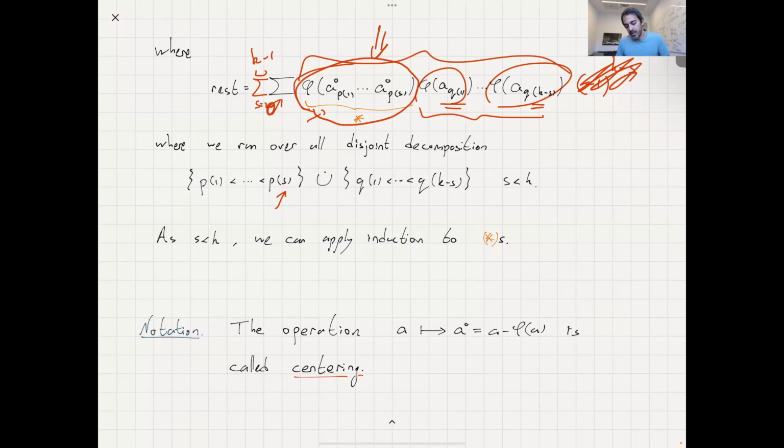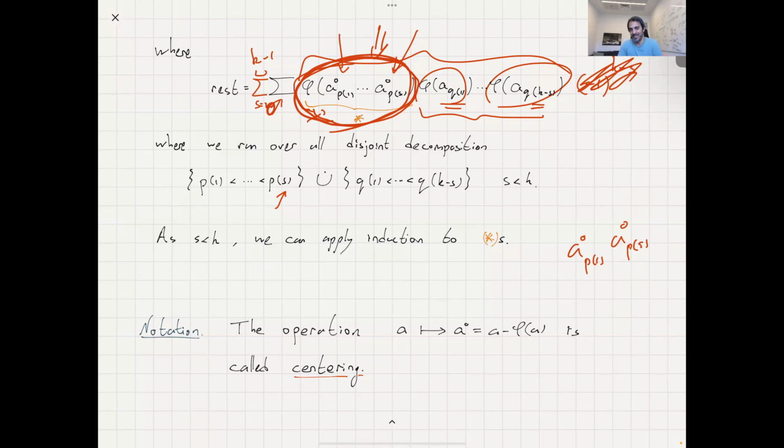Good. Yes. By the way, note that at first sight you may think that maybe this is also 0 because you have a product of centered elements, but that's not the case. These are products of centered elements, but maybe P1 and P2 are equal, because maybe P1 is 1 and P2 is 5. And so AP1 centered times AP5 centered may not be centered, right? Even maybe these are the same elements even.